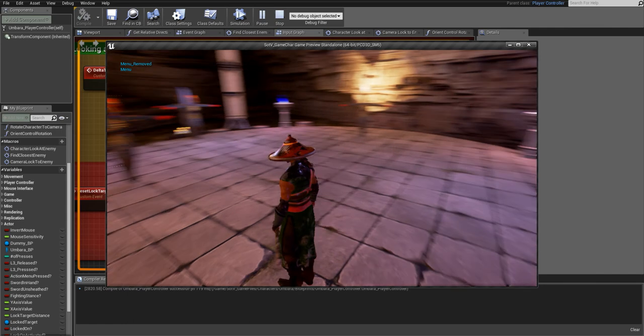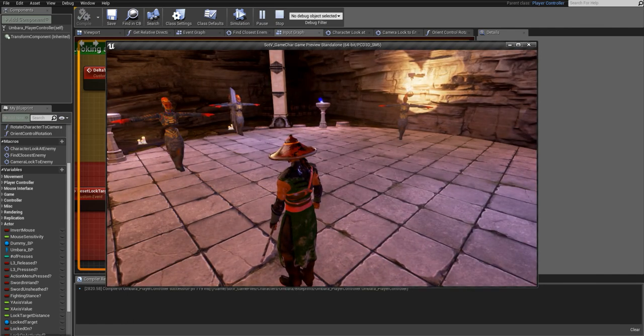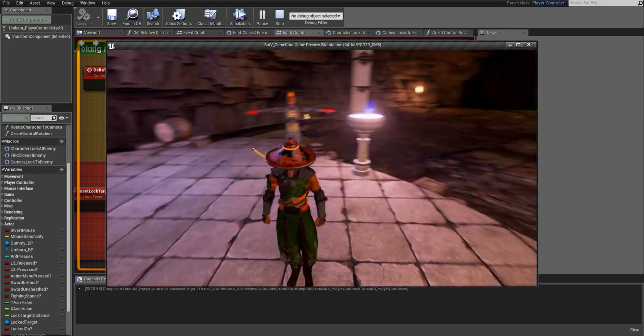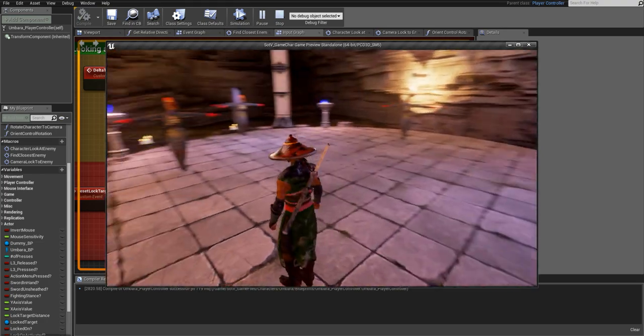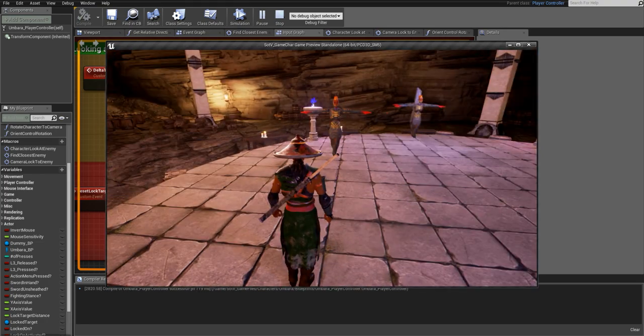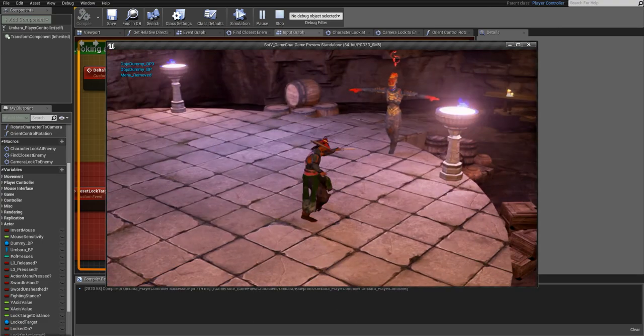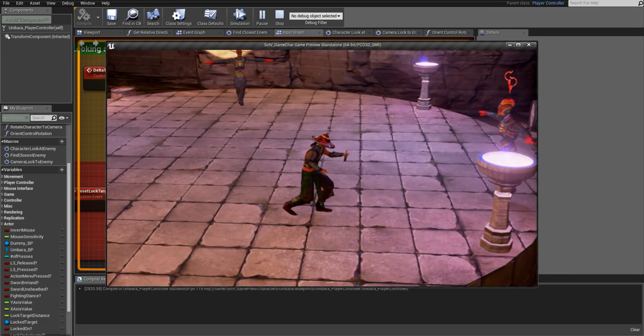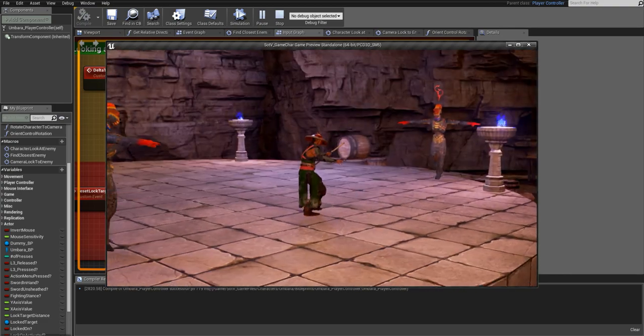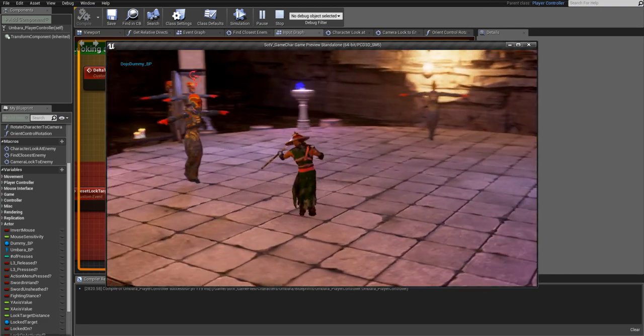Oh, and you always have to have your sword in hand in order to lock. Otherwise, if I'm here and I'm clicking, it won't do anything. I didn't want you to, and I may do something if you have to fight. It might be a different condition. But for right now, I wanted the sword to be in your hand. Turn and lock on. Move around. You got that going. Turn and lock on.